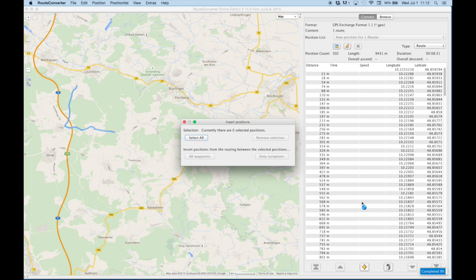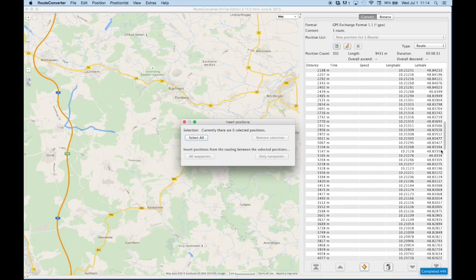Now there is something strange here with RouteConverter. This indication is not really correct. So it'll go to 100% a couple of times before it's actually finished. The best thing you can do is look at the scroll bar here. It'll move down in a bit, and when it's completely down and this has disappeared, then it's actually finished with the calculation. Now this can take quite some time, so go ahead and grab a cup of coffee or something, because it'll last quite some time before it's finished. This is even a short route, but if it's a long route it can take up to 5 to 10 minutes, maybe even longer, but you don't have to do anything, it's fully automatic.